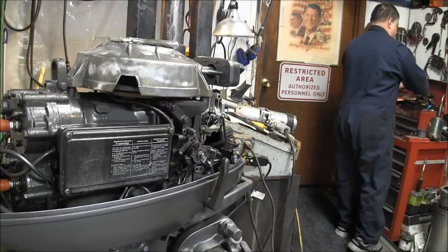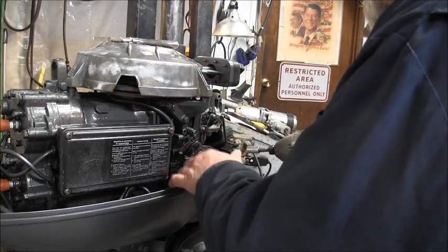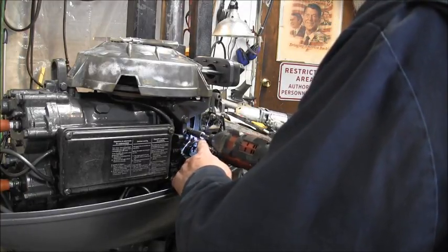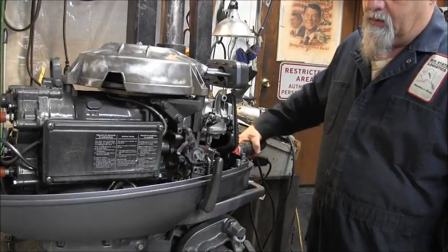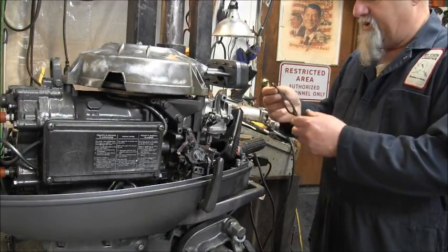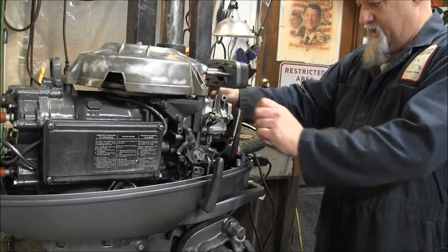I know what I did with it. Where is it? There it is. So, a couple 10 millimeters. There we go. There's my throttle working. Now my gasket fell off of this thing. That's going to be easy.